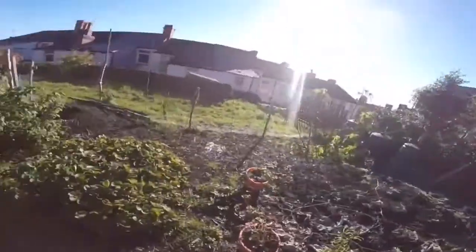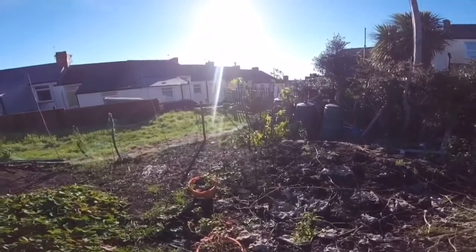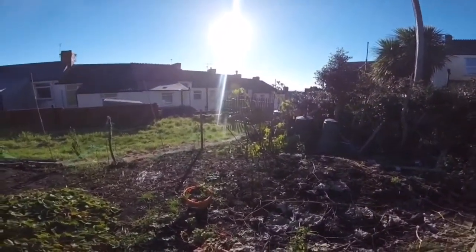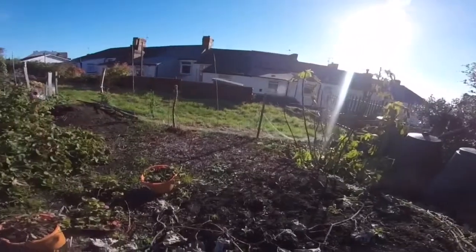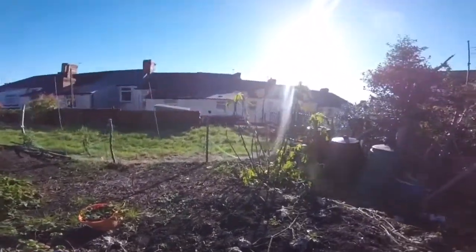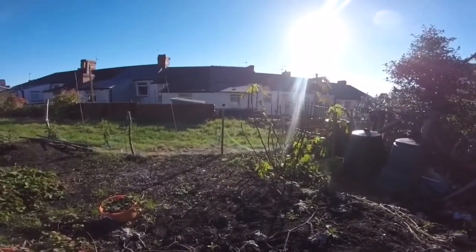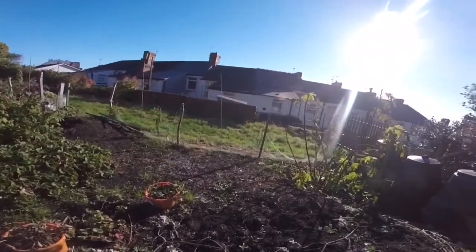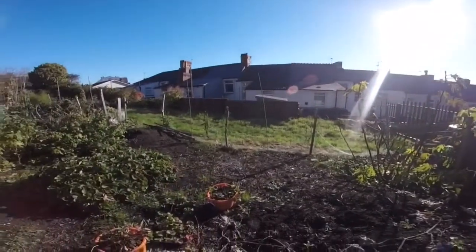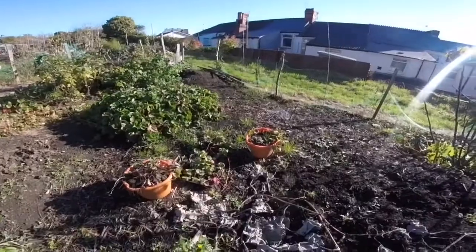The initial thought was that it was going to go next to the strawberry bed and between the fig tree, but I'm not sure I'll get it in because it's quite a tight space, and it's really close to the gate. I'm a bit worried about having it there, just in case someone throws something over the gate or brings stuff to their plots.